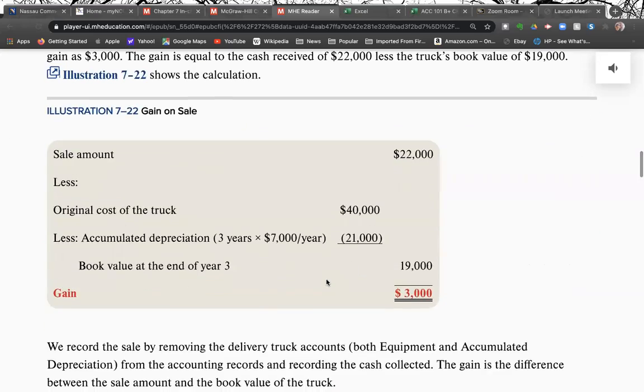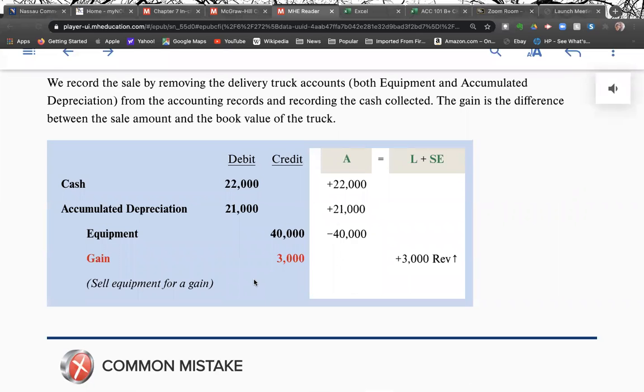Now let's take a look at the journal entry that gets made. Okay, then we'll go back and look at the illustration. Because a lot of these numbers are given to you in the problem, and it really is not that difficult if you remember what you're trying to do. What are you trying to do? Getting cash, which means you have to debit cash, and you're getting rid of the asset, which means you have to credit the asset. So in this particular case, we had an asset that originally cost us $40,000 that we sold for 22. Debit cash for 22, credit equipment for 40.